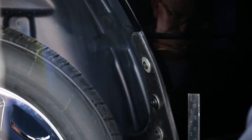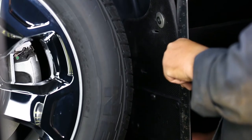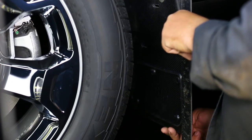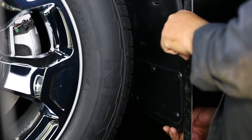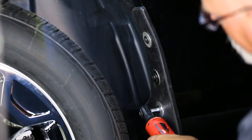With the square or other leveling tool, make sure the mud flap is level. We also recommend you take a step back and visually gauge the mud flap to check that it is aligned correctly. Now carefully tighten all screws and double check to make sure the mud flap is still level.